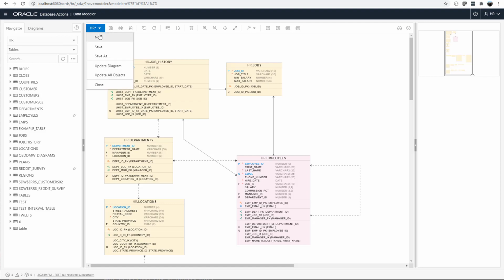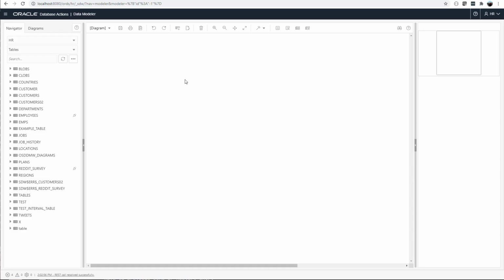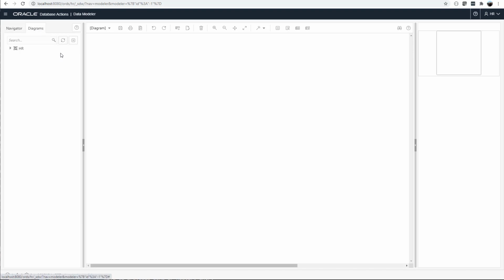So if I come over here and say new, I'm starting off with a blank canvas again. If I wanted to reopen a diagram that I've already worked with, I just toggle over to the diagrams panel. I've got my list of designs here. If I click on this, we actually give you a little thumbnail preview of what that diagram looks like, and you can also see what's in the diagram. The search is kind of cool too. So I can limit what shows up here by searching anything in the diagram or anything inside the model.